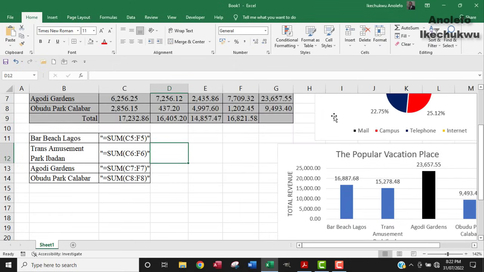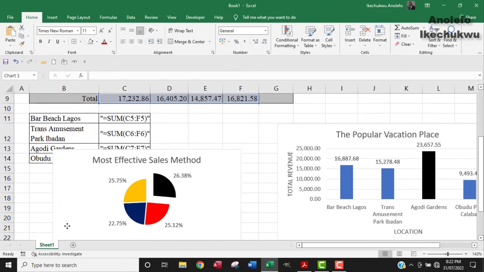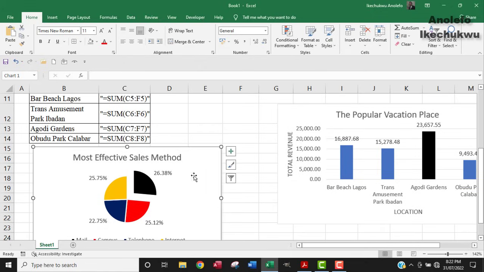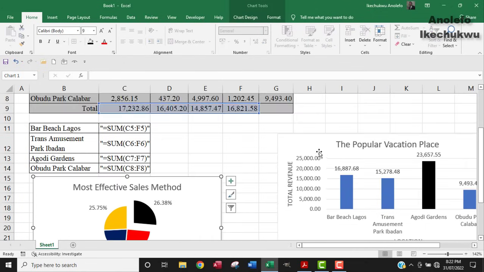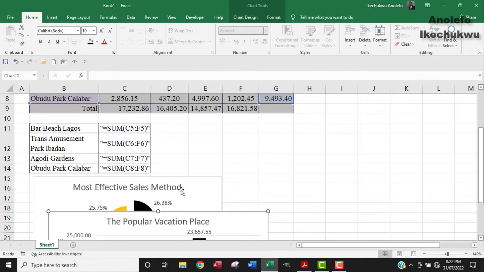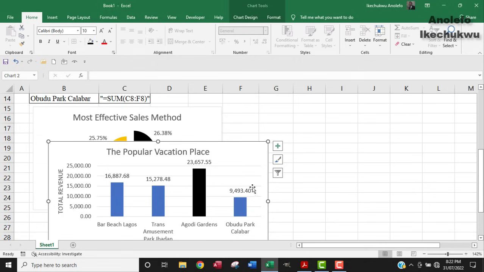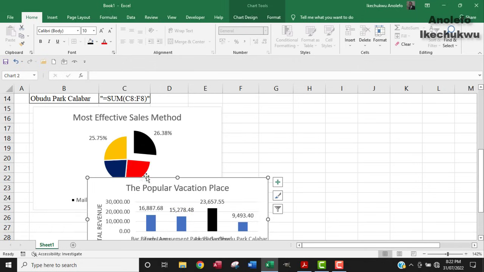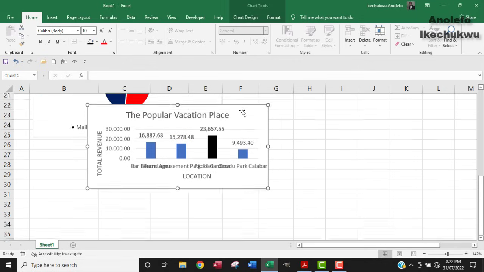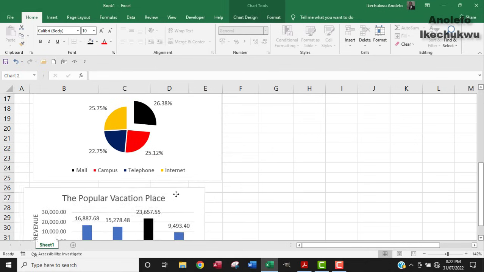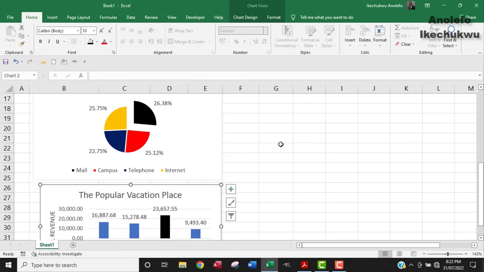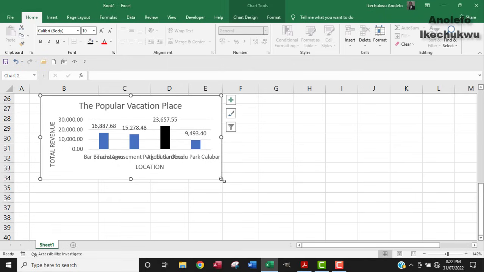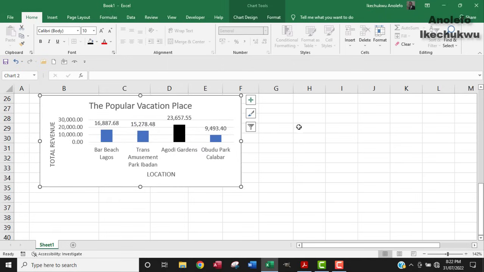So what I'm going to do is carry this down here to this place, and the next is the bar chart. I'm going to carry the bar chart down. Let me resize it to be a little smaller. I just hope it will fit in one page. If it doesn't, that means we are going to move the charts to one page, right?